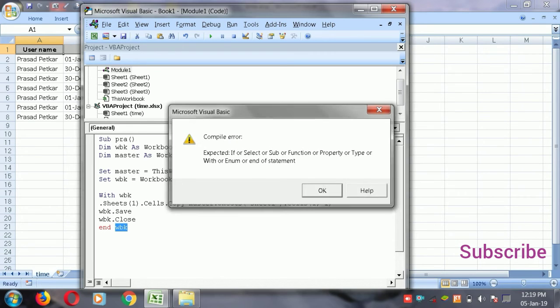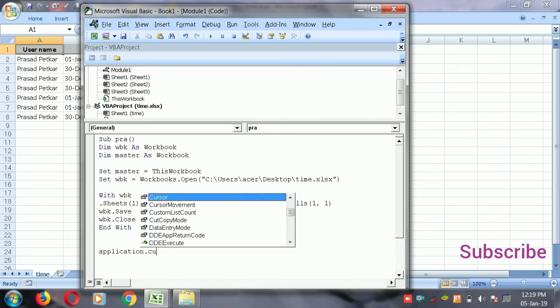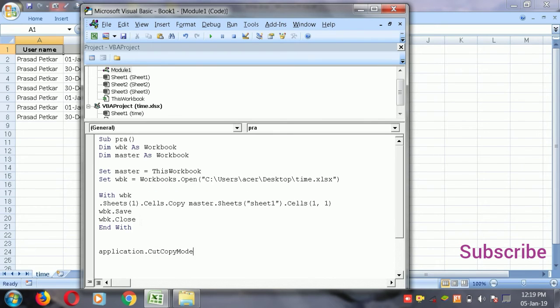Then we set the cut copy mode to false, because sometimes the copy and cut mode is not cleared on a workbook. So we give the command Application.CutCopyMode = False.